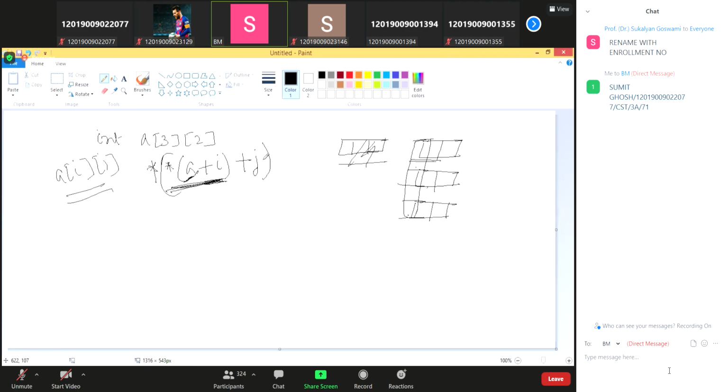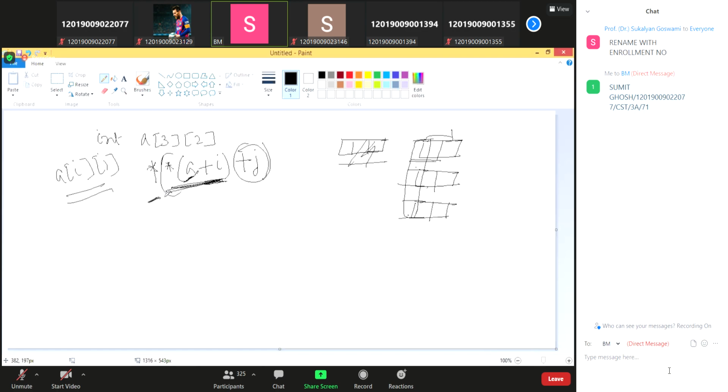And after that, whenever you do plus J, it will move within that particular row to the location you want, moving the pointer up to that level. Once that is done, this star helps you evaluate the thing. So this is the way we can access the two-dimensional array using the pointer variable.